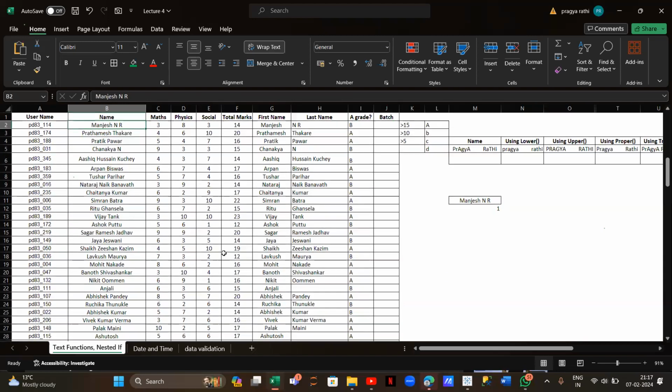VLOOKUP is used to get, like here, I want to get the total marks of Manjesh. So I can find it with the help of VLOOKUP. And you have to keep in mind the value that we are finding should be on the right side only. Okay. Is it clear to everyone?